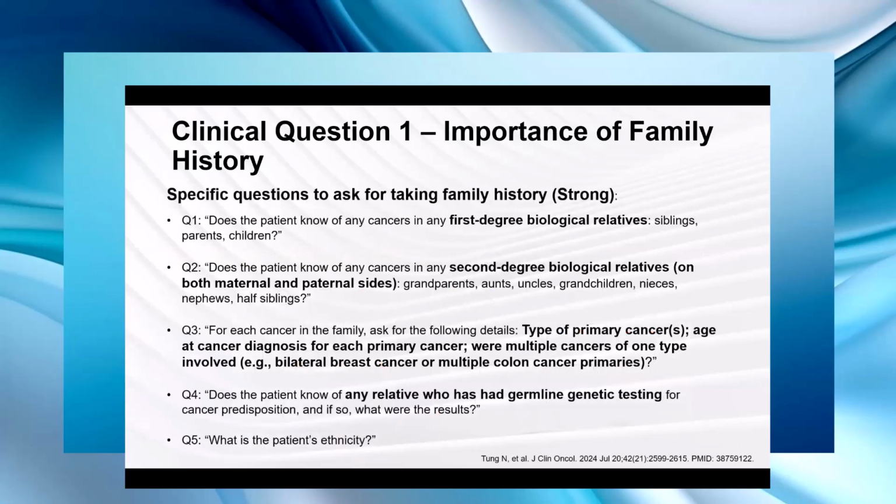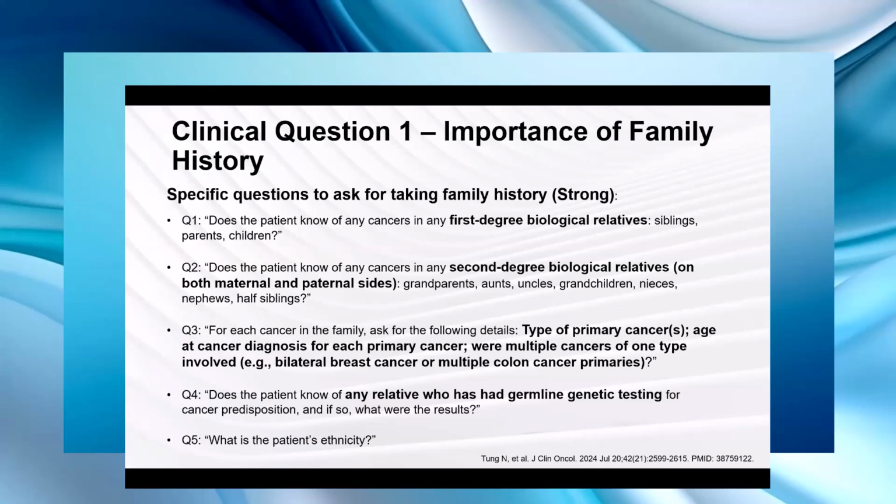So they did go on to help us understand a little bit further about what questions should be asked when we're looking at the family history. The importance of family history, as I stated, has been well known, and this recommendation has existed for over a decade, actually, that was published originally by Liu et al. in 2014. But this expert group really sought to provide some additional clarity to the language that was proposed. And this included calling out those biological relatives to help minimize potential for confusion.